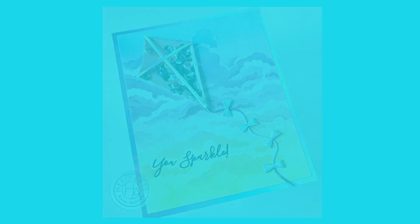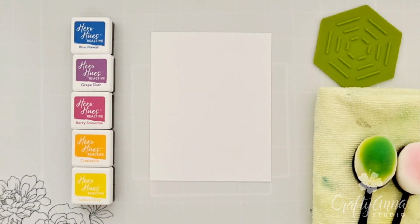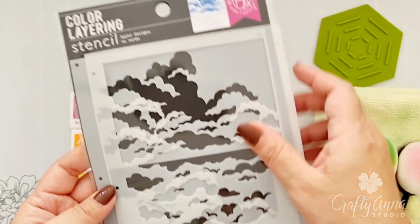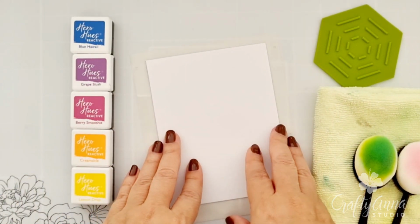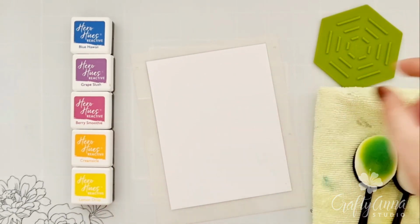Let's start with creating the background for the first card. I have here a 5.5 by 4.25 piece of white cardstock. I'll be using this beautiful color layering cloud stencil as the background for the kite. I place the first stencil down on the panel and secure it in the back with washi tape. This stencil is quite easy to align with an A2 size card panel.